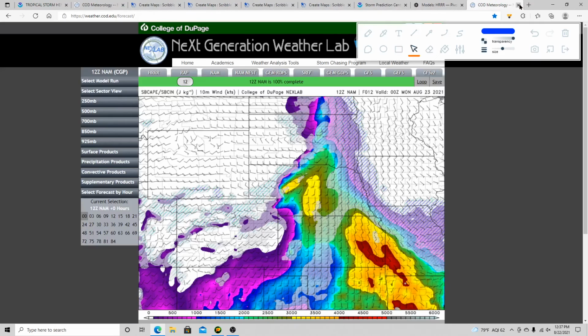So I think the two main threats to keep an eye on for all areas may be the damaging wind and hail threat. But I think the greatest tornado threat may stick around across parts of North Dakota, maybe into parts of South Dakota as well. So if you guys want to see some tornadoes as a storm chaser, I'd probably go somewhere across parts of southeastern North Dakota and maybe into parts of South Dakota as well. If you want to see large hail, go to Nebraska. I think that's where the greatest hail threat is going to be with that greater amount of instability.